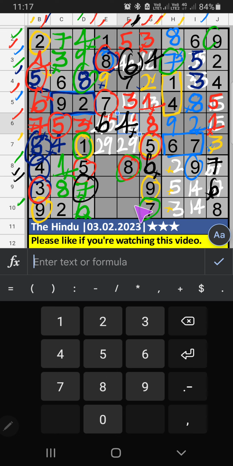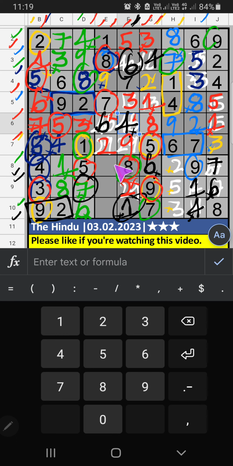Column E, 3 numbers are remaining, 1, 2, 9. 10th row, we have 2, 1, 9. So 2, 1, 9 can't come in this cell. It will come in one of the cells. We will confirm later. Then column F, only one number is remaining, 1. 1 is confirmed here. 10th row, we have 1, so 1 can't come in the cell. 1 is confirmed here. Then 4 is here. 8th grid, we already have 9, so 9 can't come in the cell. 9 is confirmed here. Then 2 is here. Then 7th row, only one number is remaining, 2. 2 is confirmed here.